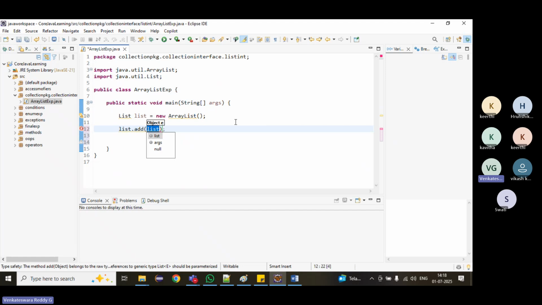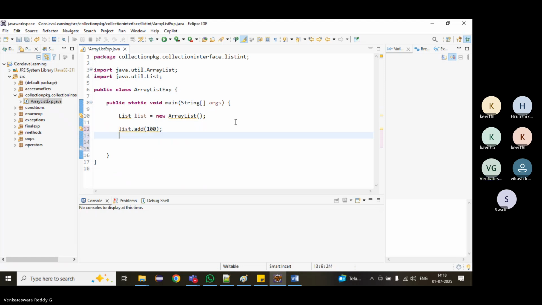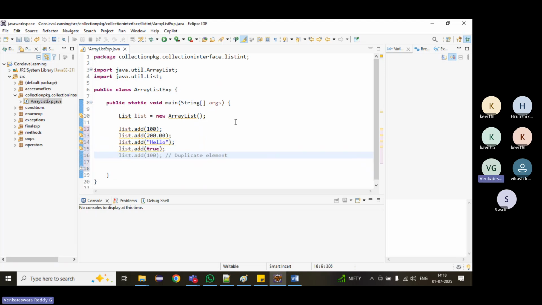By using the add method, I can store integer, double, string, boolean, and character. List will allow any type to be stored.